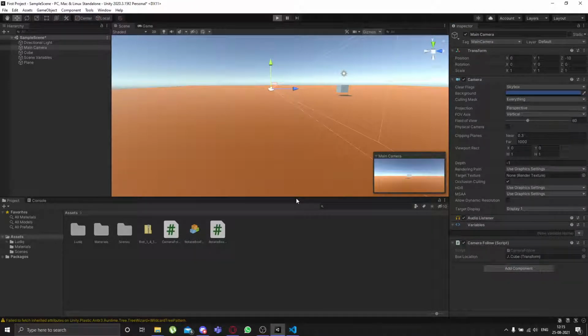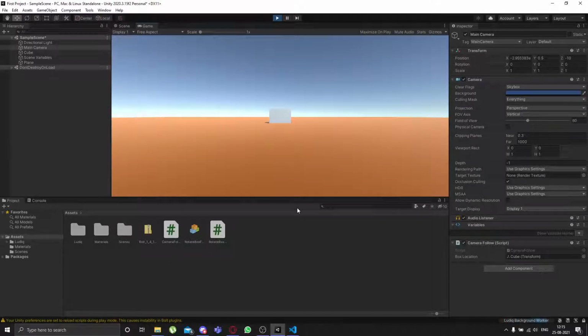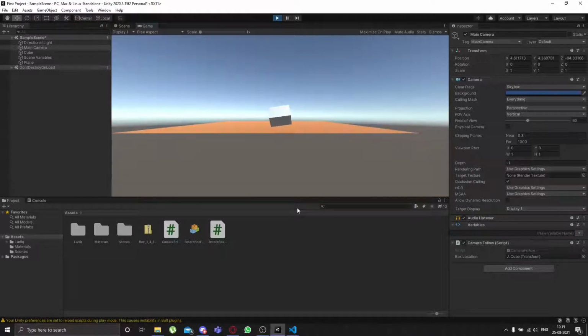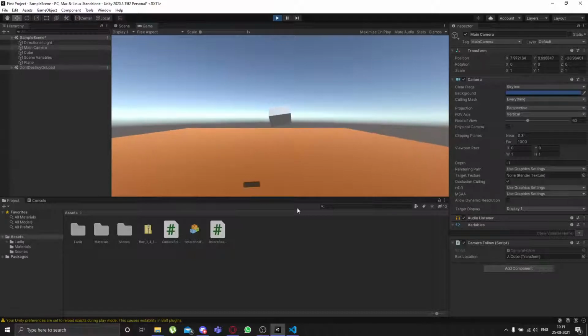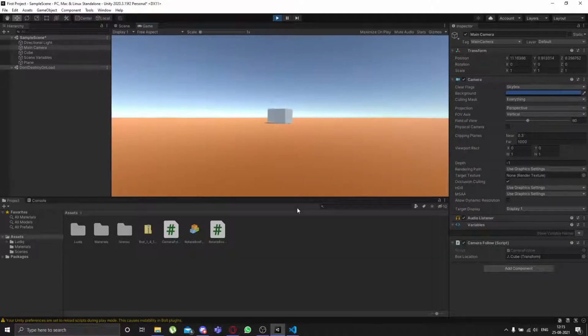And now we'll test if it's working. And it is. As you can see, the camera is following the box and not copying its rotation.